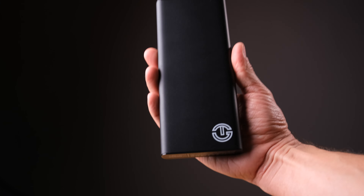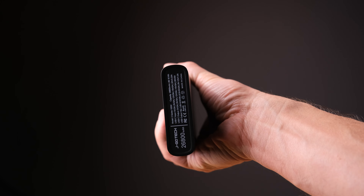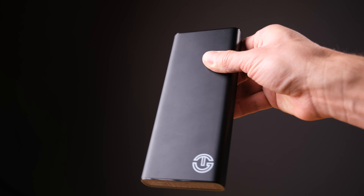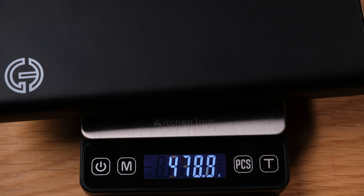Let's talk about build quality. You have an all-aluminum case, but the end pieces are plastic. I kind of like the shape — it's not like a semi-circle, which I've seen on a couple of other power banks. This feels pretty easy to hold. Overall this power bank feels quite nice, but maybe not as luxurious as some others I've tested. It weighs in at 543 grams, which is pretty light for a power bank in this class.